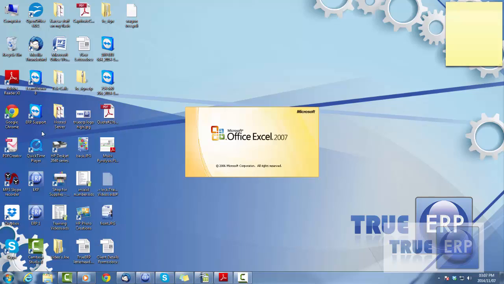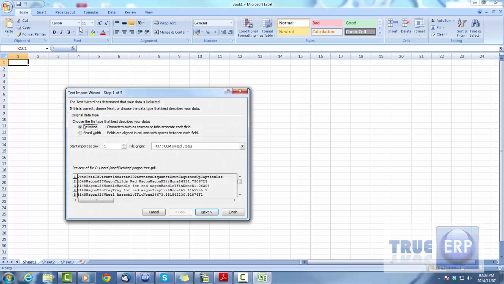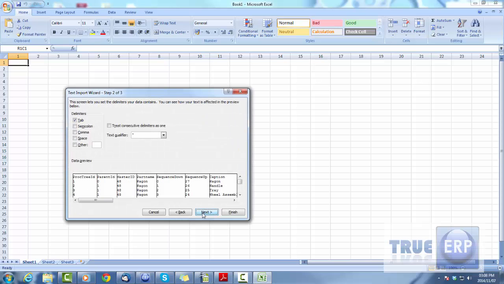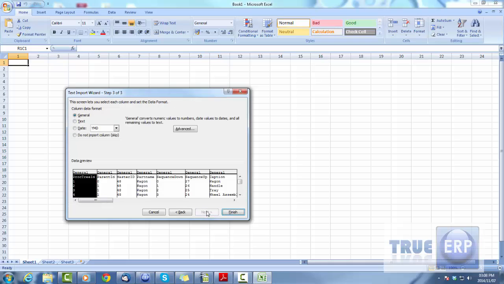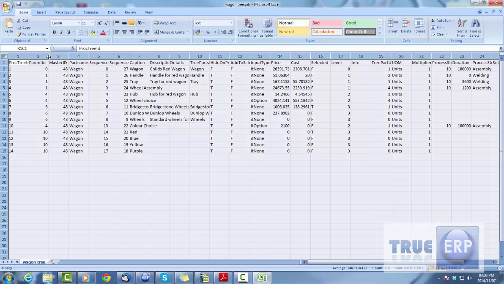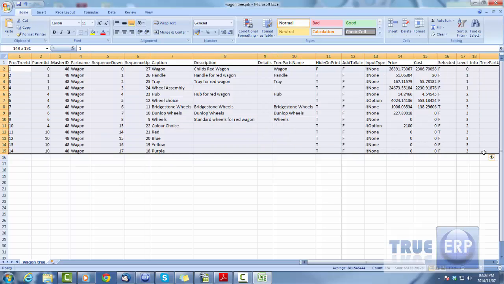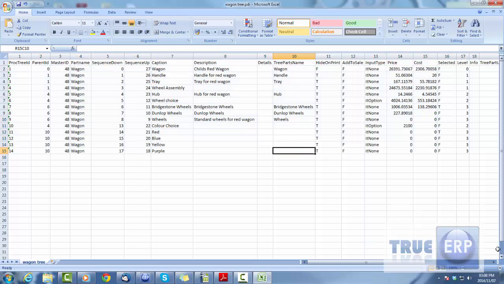What we can then do is go into Microsoft Excel and import this in. Go ahead and say next, and we're going to leave it like so. You can see this in text view. Hit next, we can leave it as text and say finish. What I then tend to do is highlight this corner here, simply double click between the middle of the numbers, and it'll populate that and even out those lines accordingly. So there we go, there's our information that makes up that bill of materials tree.